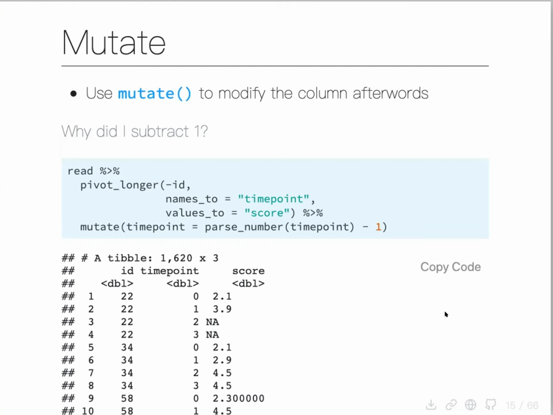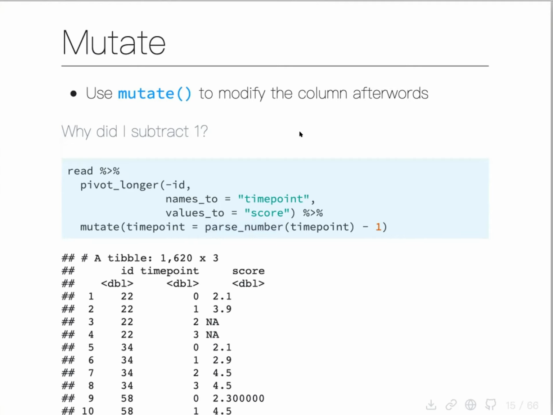One that's pretty easy is we could just parse number, okay? So from the readr package, there's this parse number function, and it's super nice because what it does is it'll just look at a string and it will find the number from it. It will pull that number out and then it will convert it to numeric. Okay, so I'm saying parse number on time point and then I subtract 1. Why did I subtract 1? Well, I already said that because that's where I want the intercept to be.